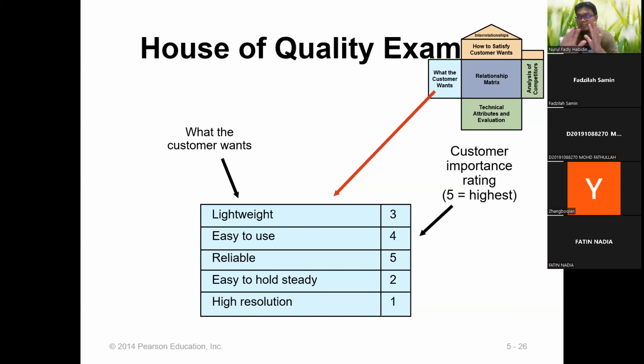Okay, it depends. This is flexible. If you want to change the customer importance rating, you can make 1 the highest, but you should be consistent. You need to write a legend for all the information, because you try this to make it a practice and make additions. So this is not limited to 5. You can add more things. This depends on the products.